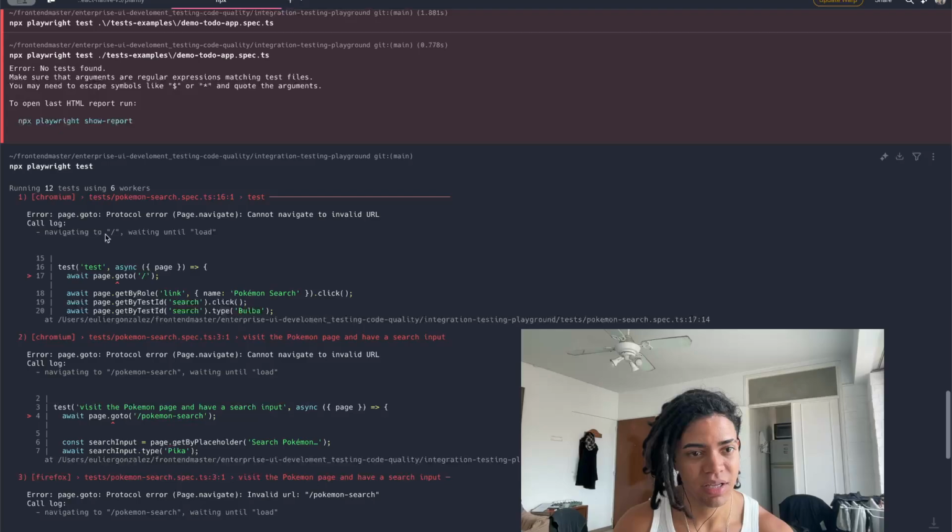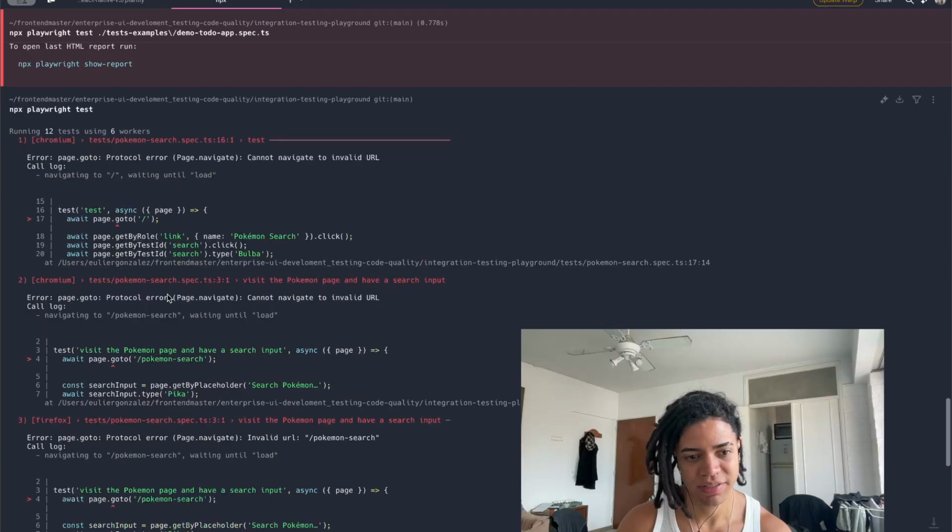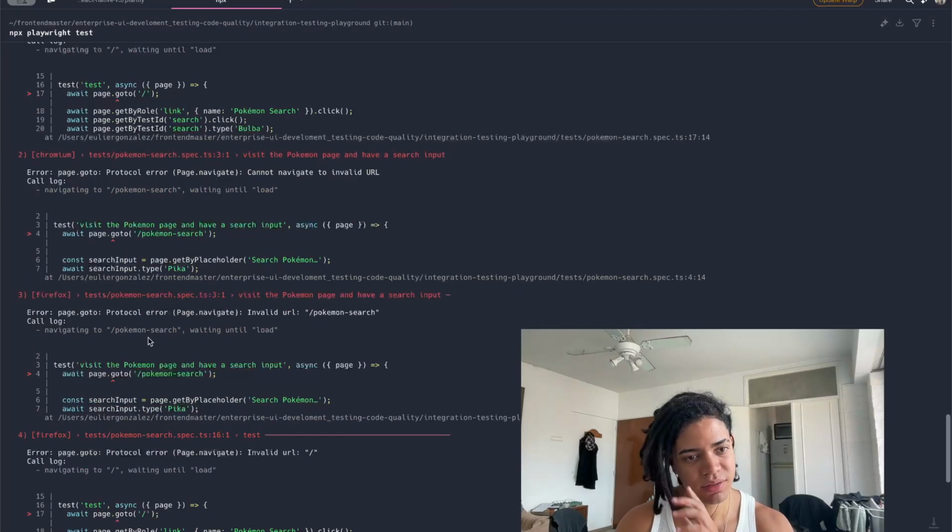It says navigate into / waiting until load. Page should navigate, cannot navigate to invalid URL. Yeah, but when things don't work, it's kind of like, what? Error page goes to protocol error, invalid URL.